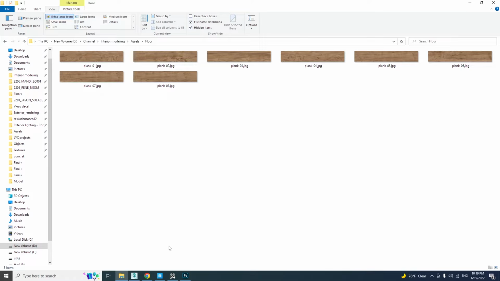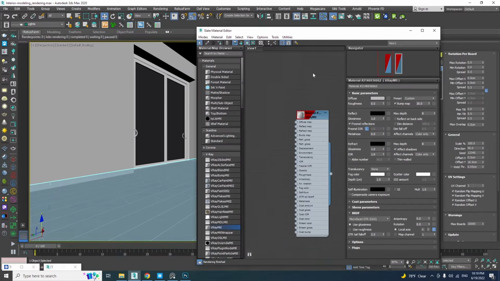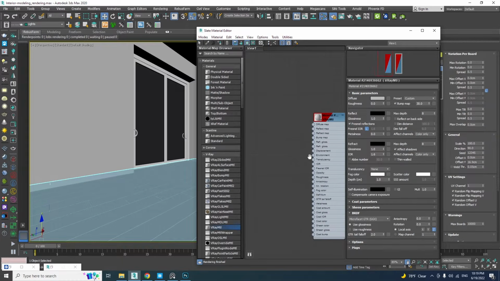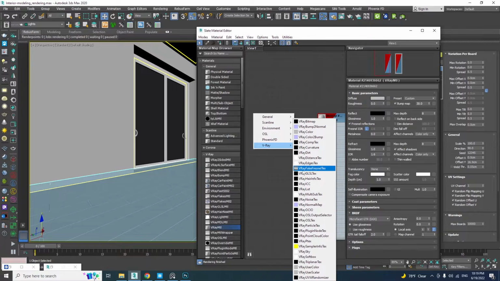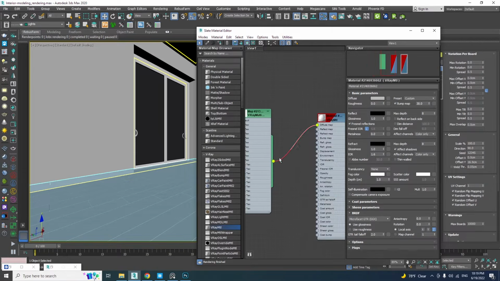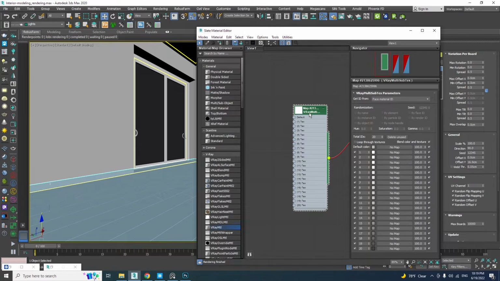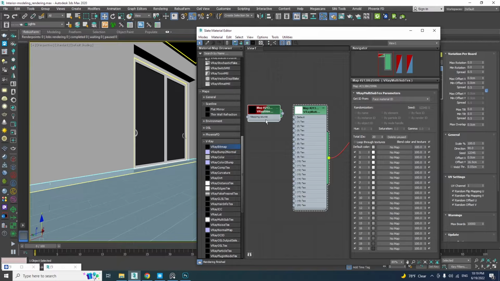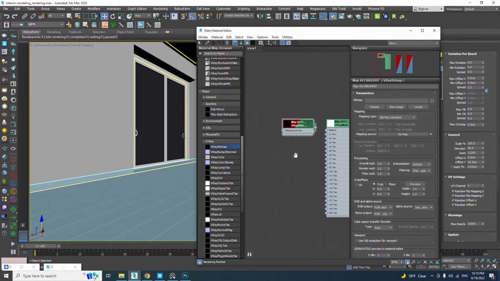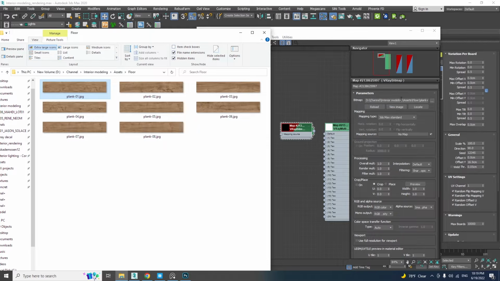Now that we have the textures, what we have to do is go back inside 3ds Max and assign a Vray multi-subtexture to the diffuse map of the material that we've created before. Now here you can introduce a pack of textures to this map, and we already have them. So let's create a Vray bitmap like this and load the first texture to this map by dragging and dropping the texture to this field like so.